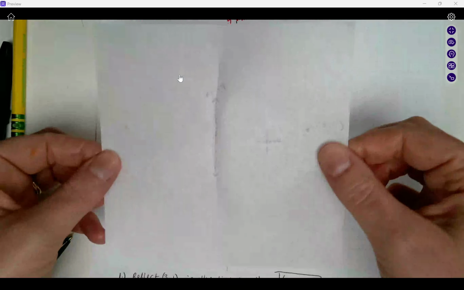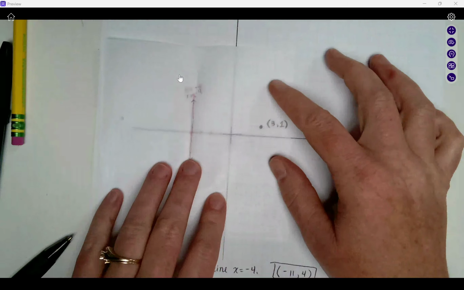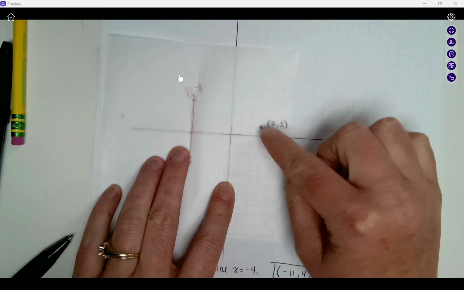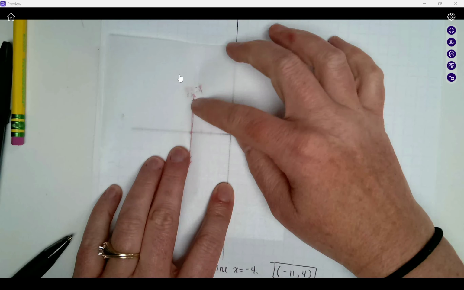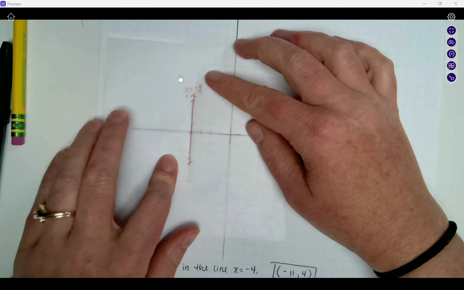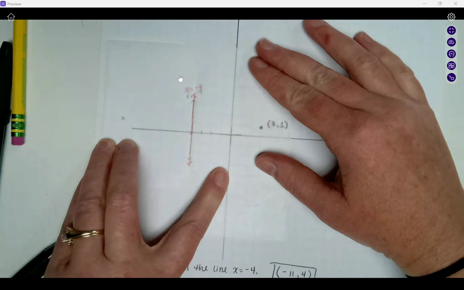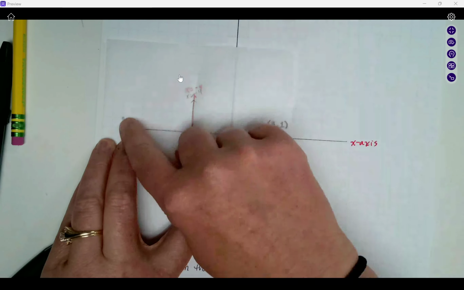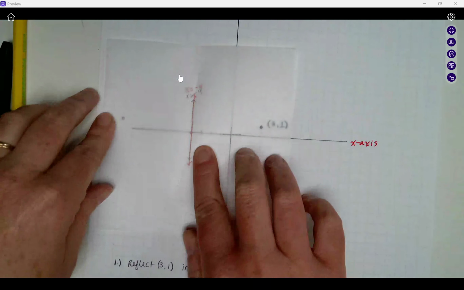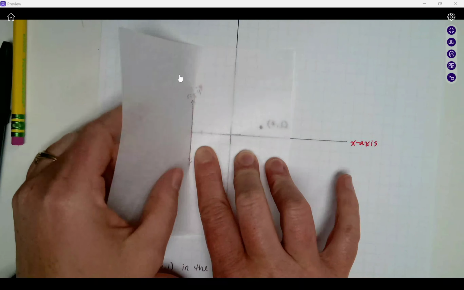Next, we can take this patty paper and lay it over our original graph. I am being very careful to line up my traced origin back over the origin, my original point on the point, and I'm trying to make sure that everything's lined up nice and neat. And this is not always a perfect way, but this does work. We can see clearly here that this reflected point is mapping over to the point that we got when we counted. And I'm just going to kind of fold this over so you can see. Well, it's kind of hard to do with my hand in the way.